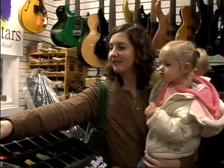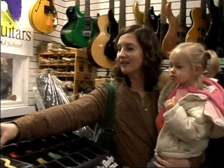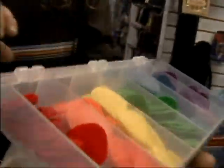Thanks. Got them all over the place. Two picks that I just, bright colors.